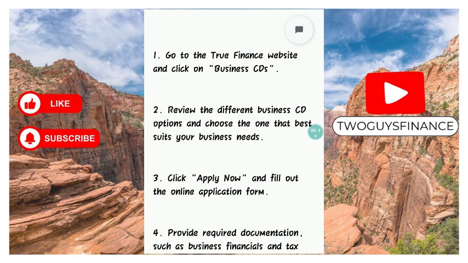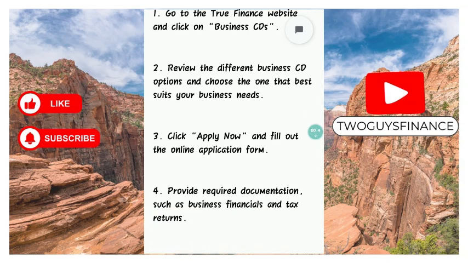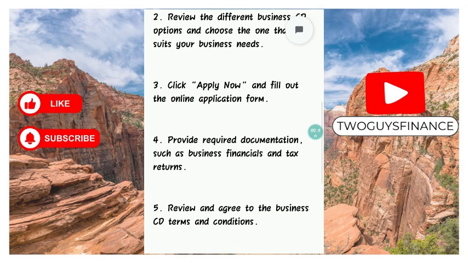And then once you find it, just click apply now, and you're going to be required to fill out the online application form. Now with the form, you're going to need to provide required documentation, business financial documents, as well as tax return documents. Now once all that is provided, just review and agree to the business CD's terms and conditions.